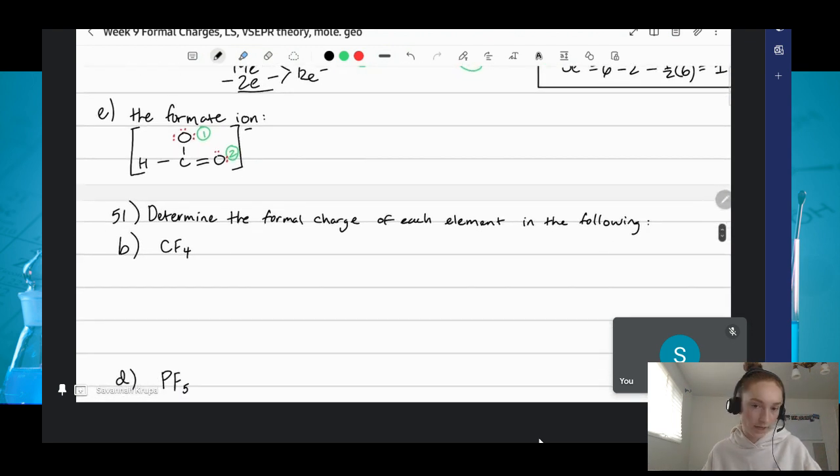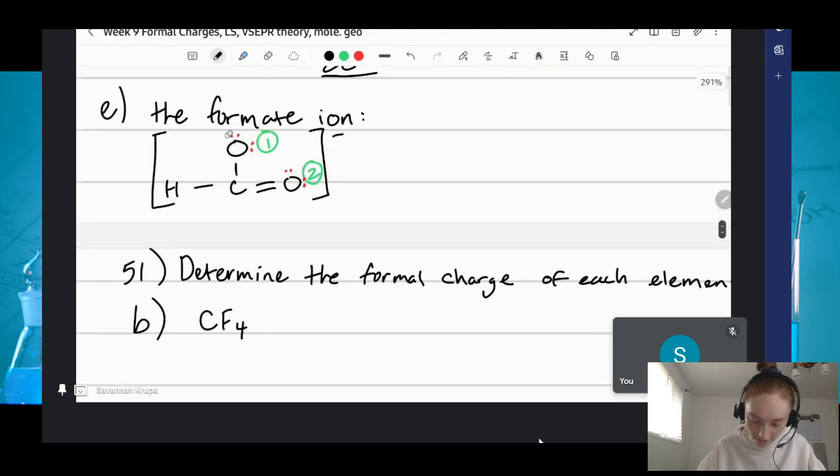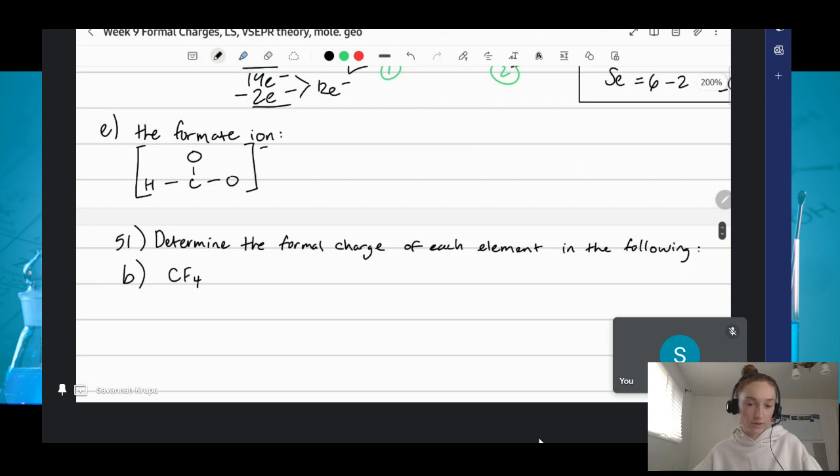So we're working with the formate ion, and it looks like it's left over from what I already have worked out. Okay, so this is what is shown in the book. At first, when I was working through these problems myself, I thought that this was correctly written, but it actually is not. Whatever the textbook gives you for the Lewis structures, sometimes it's not actually the correct way of writing it out. So let's actually work through whether this is the correct Lewis structure for the formate ion.